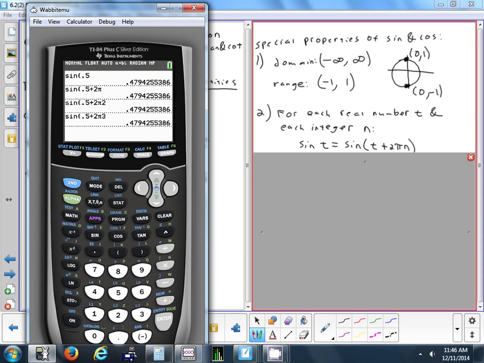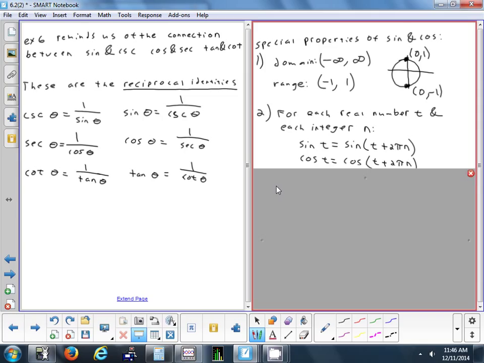I'm basically taking the sine of coterminal angles. All angles that are coterminal have the same value for sine. So in degrees, you could think of 10 degrees and 370. They would have the same sine because they're coterminal. And that also works for cosine. Angles that are coterminal have the same cosine. That's another way of saying this equation in words.